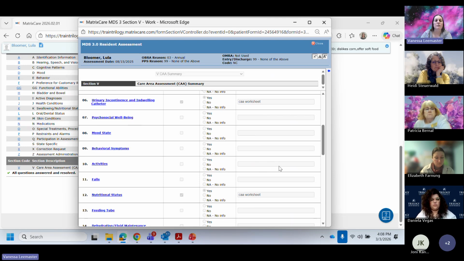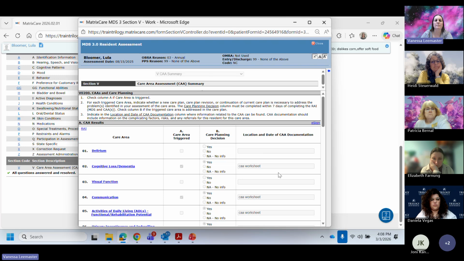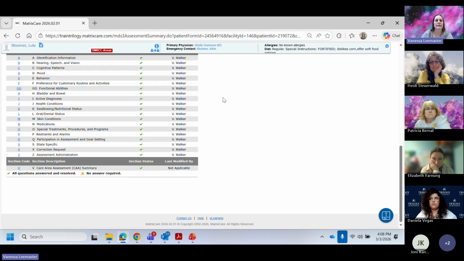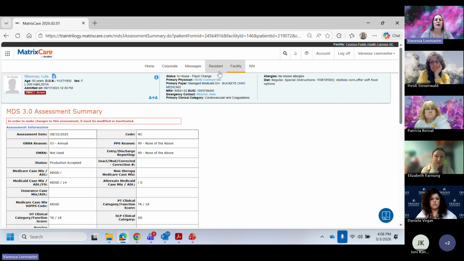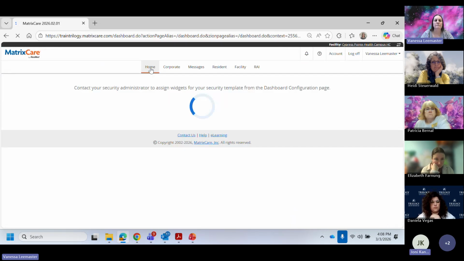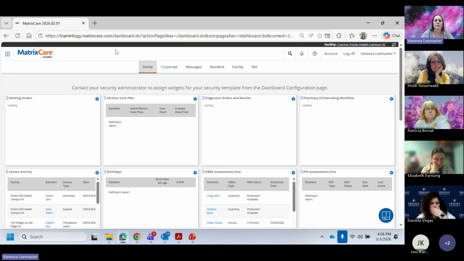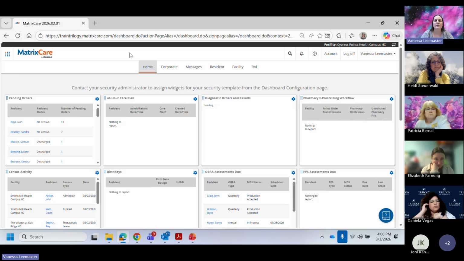Okay. So we know this is all new and this doesn't fully make sense, but just so you guys can kind of see the beginning of these steps and see what that looks like as far as entering your data in there. But this is that Matrix home screen. This is what it will look like. And again, you can search by resident and go into their particular electronic health records for that.